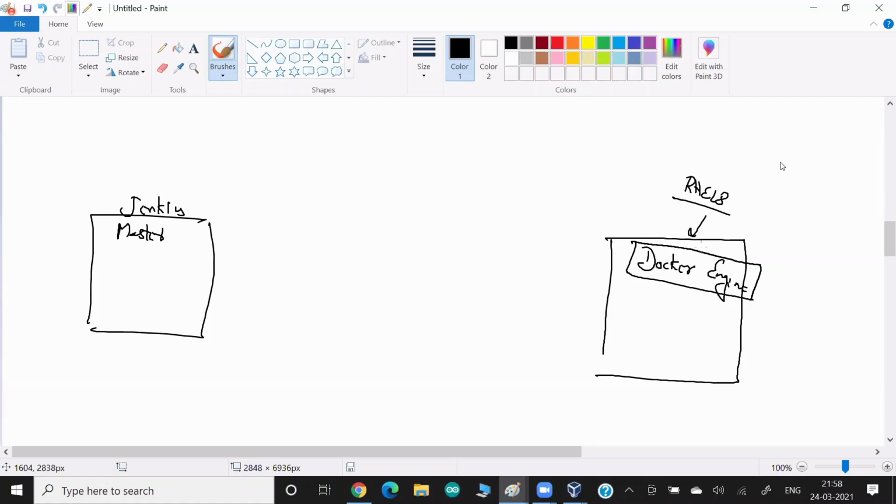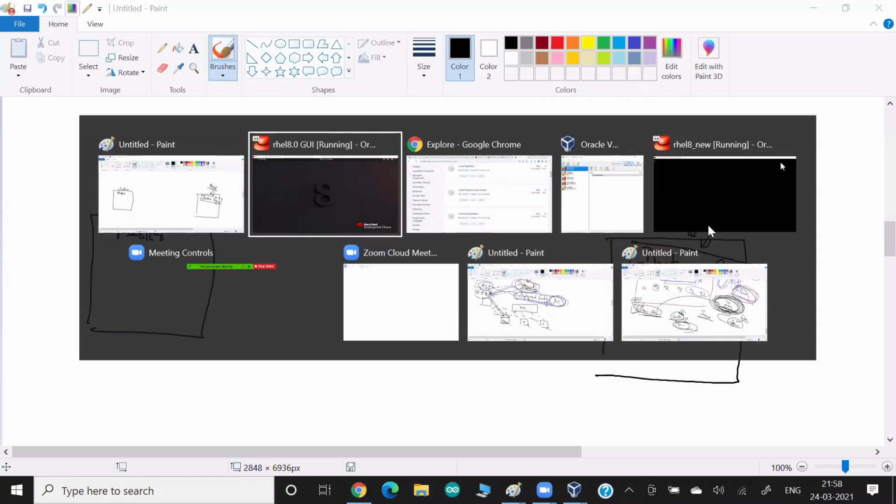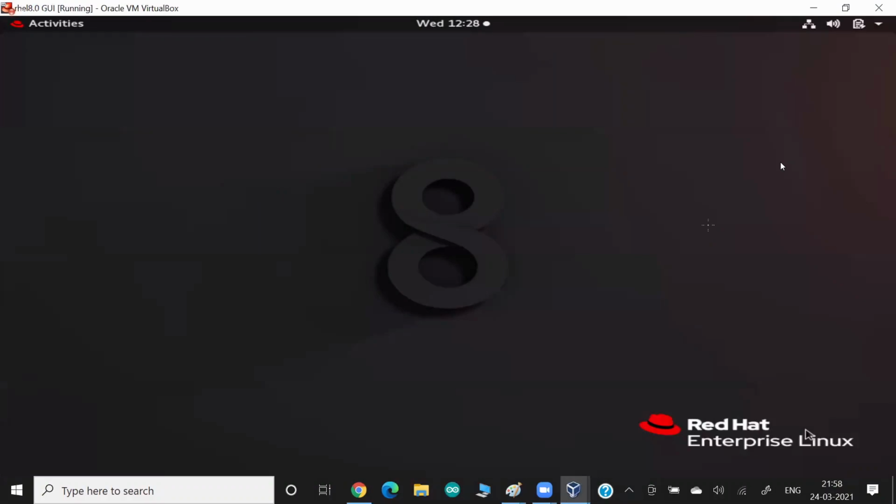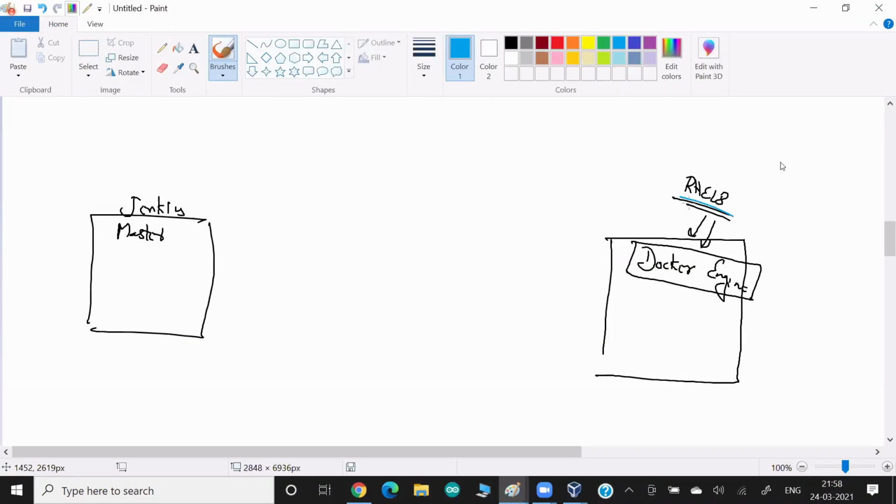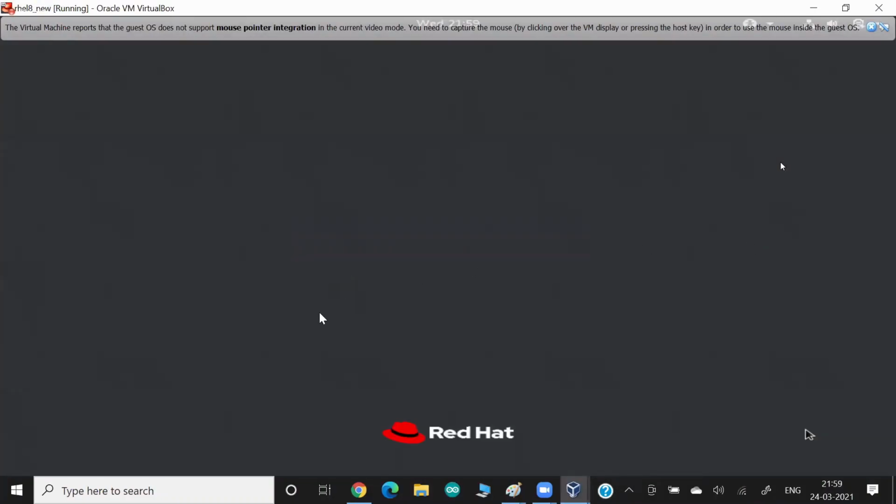Now it is your choice. You can run your Docker engine on Red Hat 8 or Windows or Mac on your local machine, or in the AWS cloud, or maybe in a Docker cluster. That will be your choice. I'm using this other system not for a worker node, only for running the Docker engine. This second system is where I have already installed Docker and am running the Docker engine. This is the only thing. Understand one thing, guys: if you want to use Docker, you need the Docker engine, and the Docker engine is in the system. So what I'm going to do here is tell my Jenkins that you don't have any pre-set up static slave.